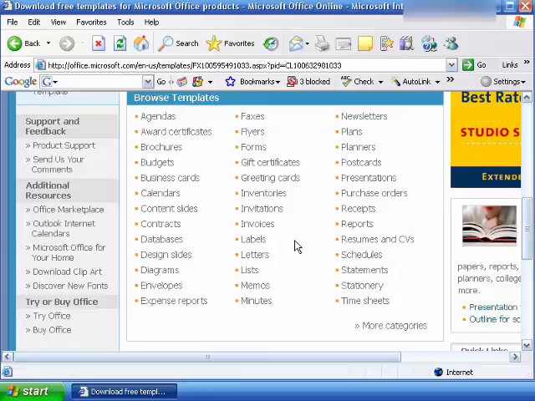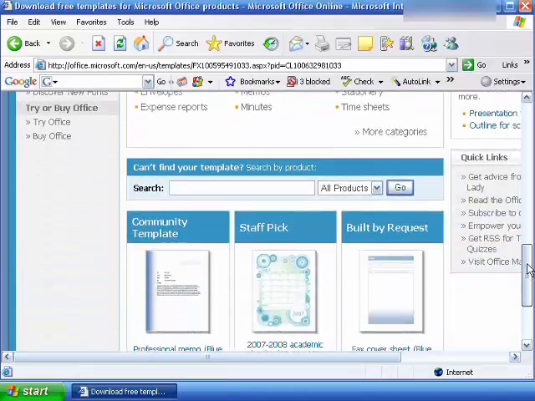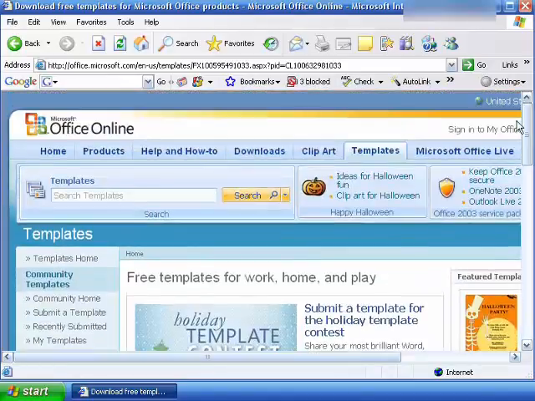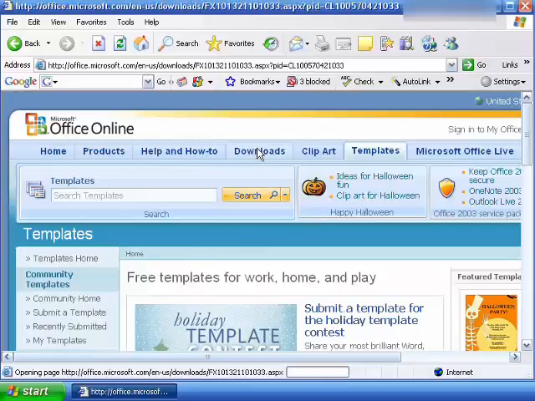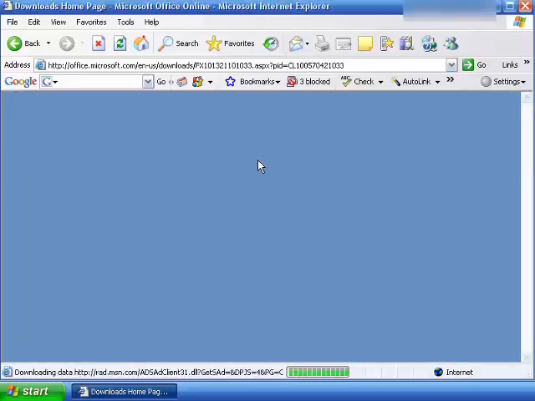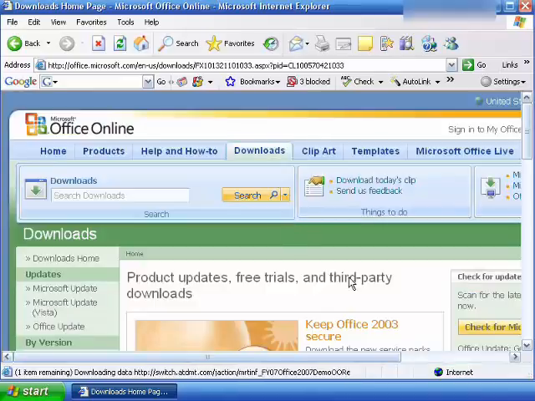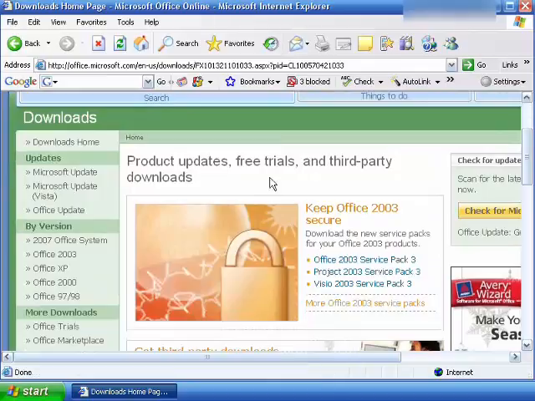So getting started here, we just see where we need to go to find all the information that we need, from templates to products to support to downloads. If we're looking for any more updates or patches, we click on the downloads, and here it's going to ask what kind of downloads you are looking for. Specific add-ins, third-party programs, all of these are available right here.